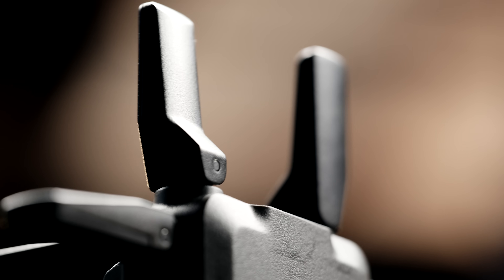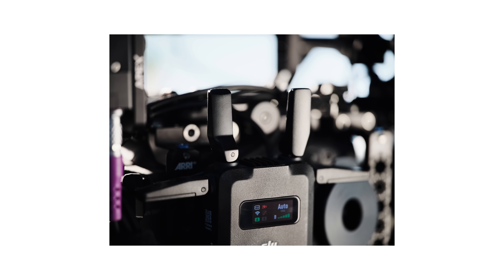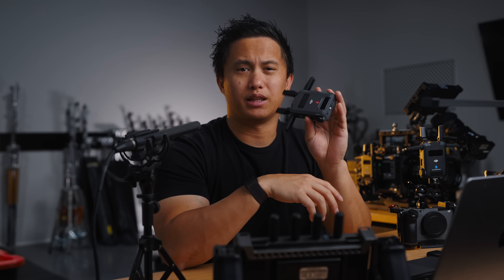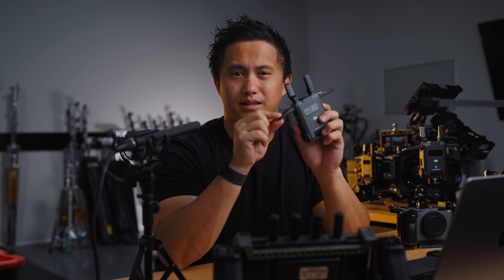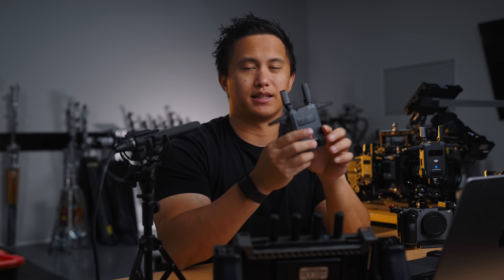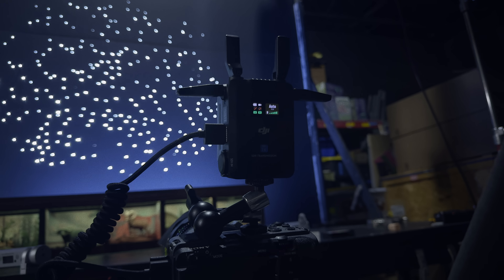The antennae are built-in and non-removable, so it makes it super easy to store and just throw in your bag, but it's also probably my biggest concern, since we all know how easy these are to accidentally bump when you're in the thick of it. In the event of this plastic antenna just snapping off, I don't like the idea of having to send in the entire unit just to replace the antenna.